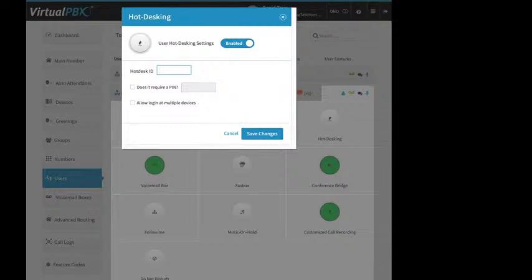So I came in today after the holiday, and I sat at desk number 7. I go to the VoIP phone, I pick up, I hit *11 on the VoIP phone. That turns on hot desking on that phone. Then the system asks me for my hot desk ID, and then PIN number if my admin set it up that way. And then it says calls will be forwarded to this device. That means any call that comes to my user, whether I'm in a group or directly to my extension, will ring at that phone that I'm sitting at today. End of my day, I pick up the handset, I hit *12 to turn off hot desking.